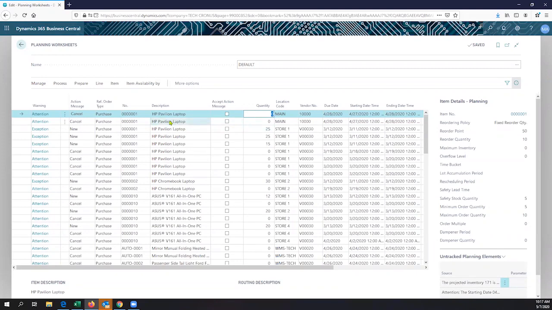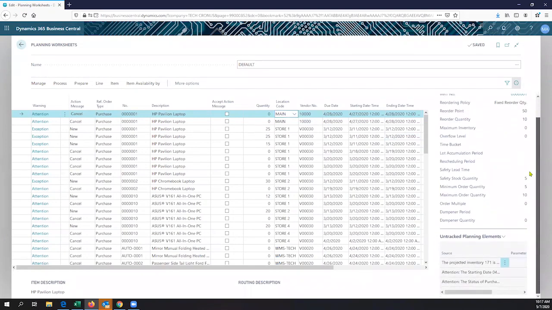Then we are going to review that this is for the main location where I need 50 pieces and I order 10, no maximum inventory, the safety stock is 5, minimum order 5, and all of the fields that we have explained now will be here. But the projected inventory is 171.